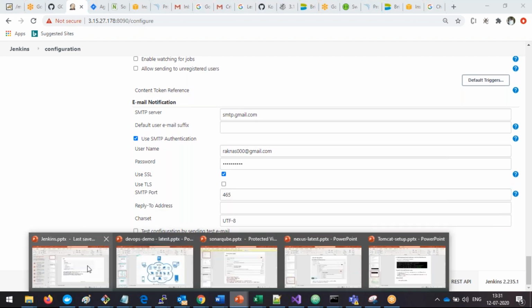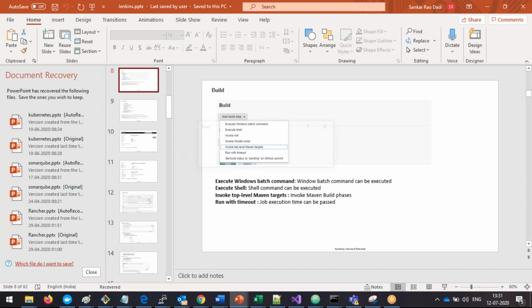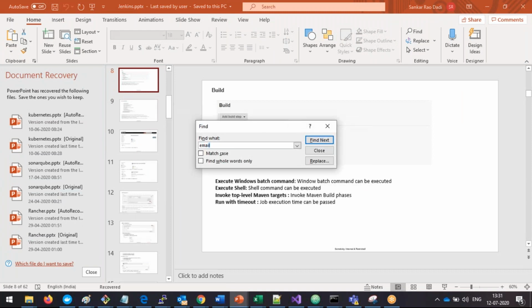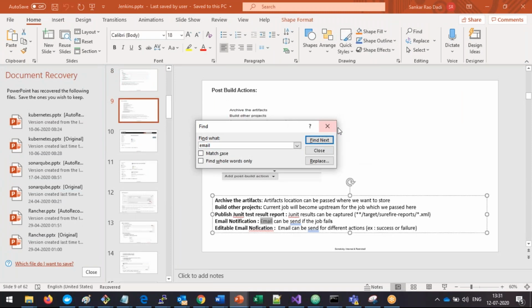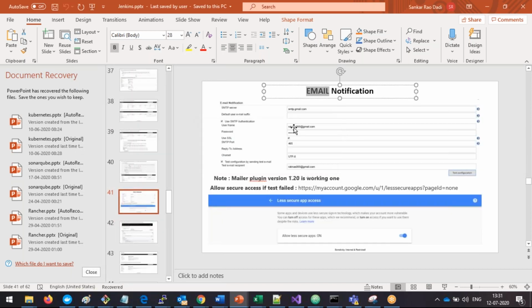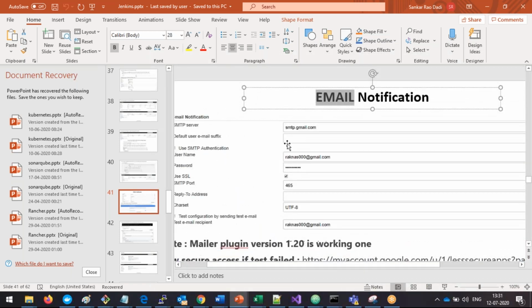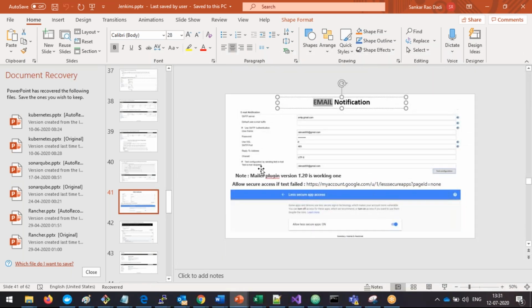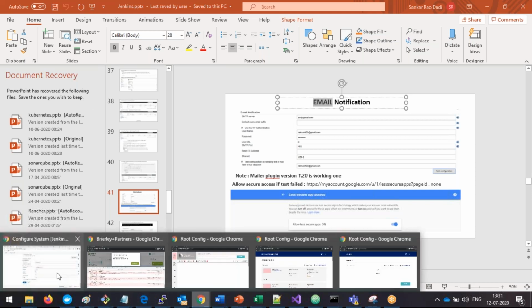All the details you guys can find in our PPT. This is the PPT. Right, if you guys zoom in, smtp.gmail.com, username and password, enable the SSL, port number is 465. All the details. Just provide those details. Here we are checking with Gmail. In real time, we are going to use our company organization's SMTP email server.